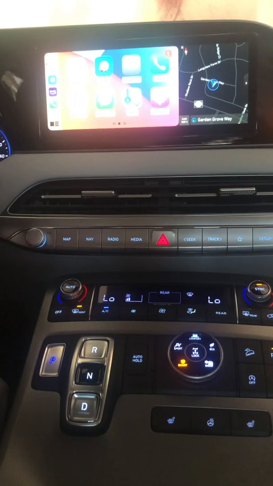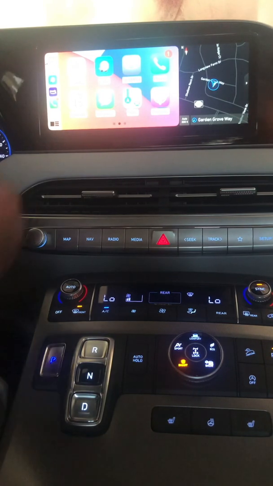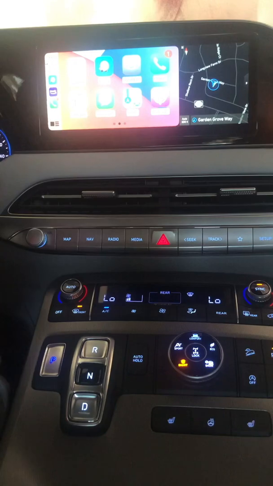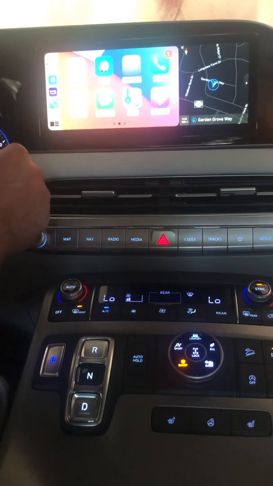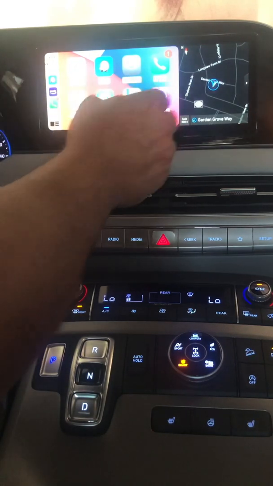That'll bring up CarPlay in the settings, and then you can select your Palisade and move your icons to the location that you want. And that's why mine may look a little bit different than yours. I try to keep all the ones that I use the most on my homepage, and that way it helps me navigate a little bit easier.